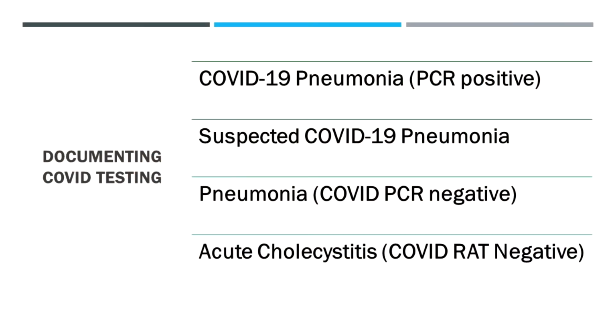So I've got some examples here where you might have a COVID-19 pneumonia. There's a certain assumption there that we've done testing and confirmed that it is COVID-19. But if you're watching my other videos, you know that assumptions don't work with coding. Assumptions don't work with documentation. We need to be explicit. So even very simply writing PCR positive is going to enable that piece of data. It might not necessarily change the funding or the complexity, but it is important for our data gathering purposes, both now and that may influence funding changes in the future.